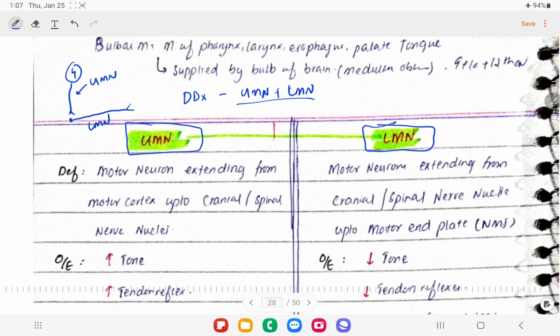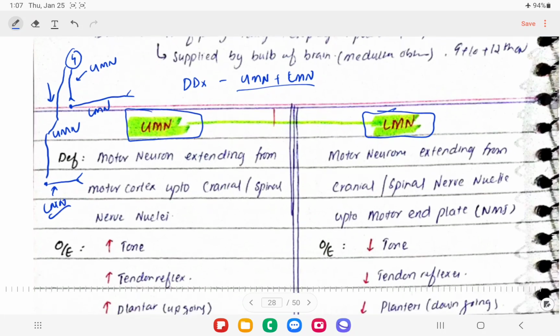Similarly, if we're going to talk about corticospinal fibers, so they're going to descend, right? They're going to decussate at the medulla, right? And then they're going to descend on the contralateral side, and after that we'll have another set of neurons that are going to supply the specific group of muscle, right? So this whole neuron is called as the upper motor neuron, right? And this whole neuron is called as the lower motor neuron, right? So let's come back to a discussion.